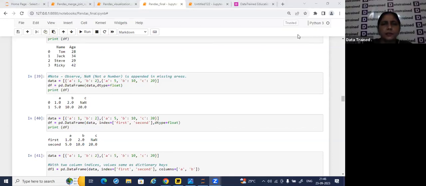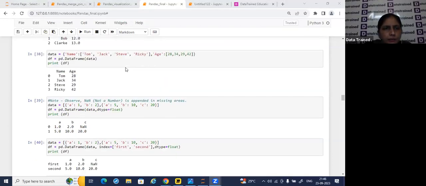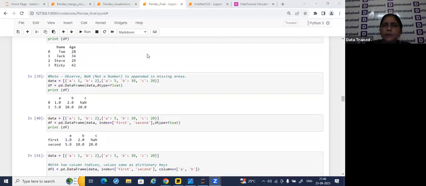Okay, so this one is a missing data or missing values. Very good. So it means I do not have a data with me. So the data absence is there. Okay. So let's see here how missing values come into the data. Good answers. Okay. So here you can see.